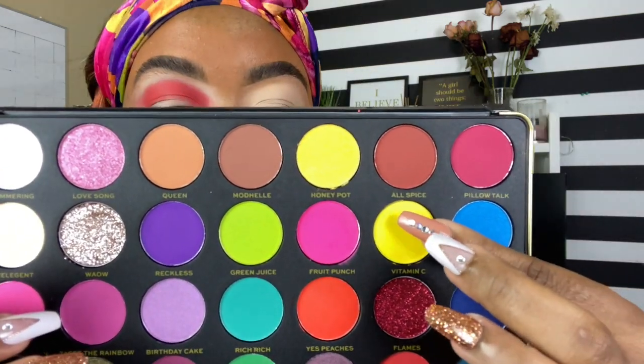And now I'm going to go in with the shade Vitamin C, and this is kind of a true yellow color, and I'm going to use that to blend out the orange shade that we used before. So just going on top of that shade some and just working the two colors together to create a seamless blend. And so you are going to have to go back and forth between the brush you use for the orange shade and the brush you use with the yellow shade, and just keep swapping back and forth and blending, and the blend for that will come together eventually.